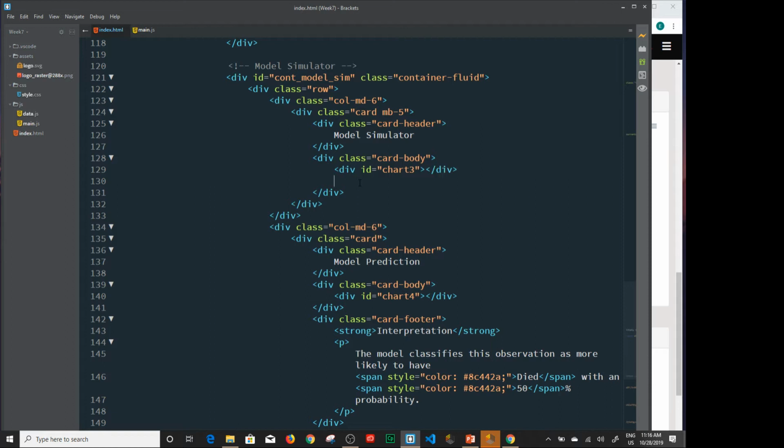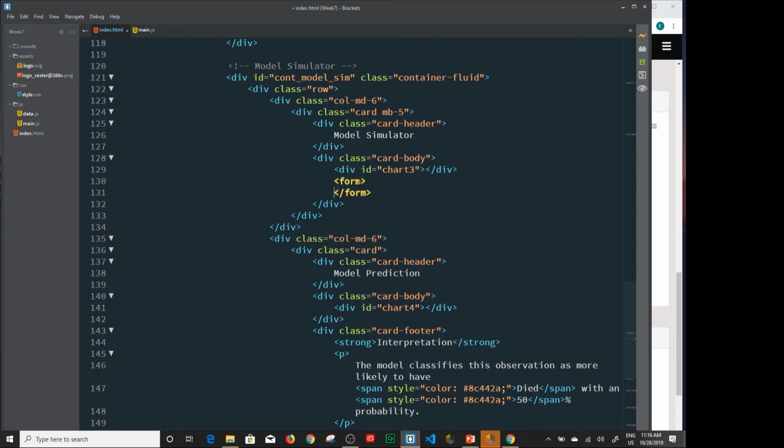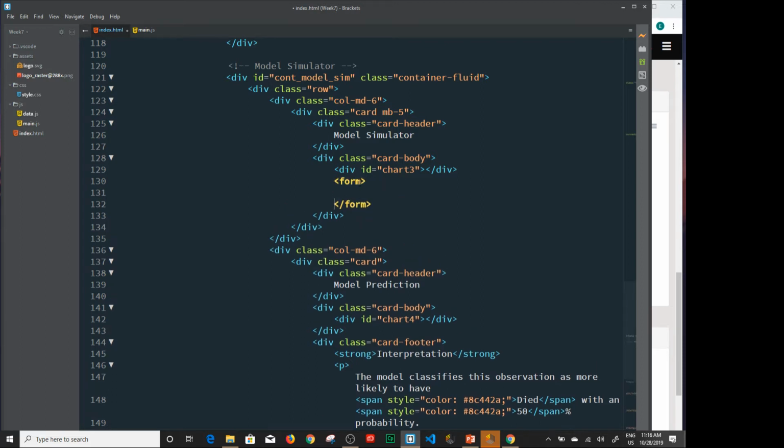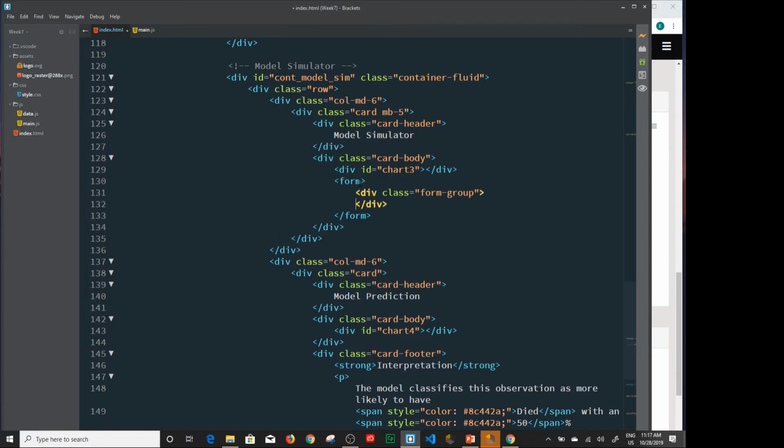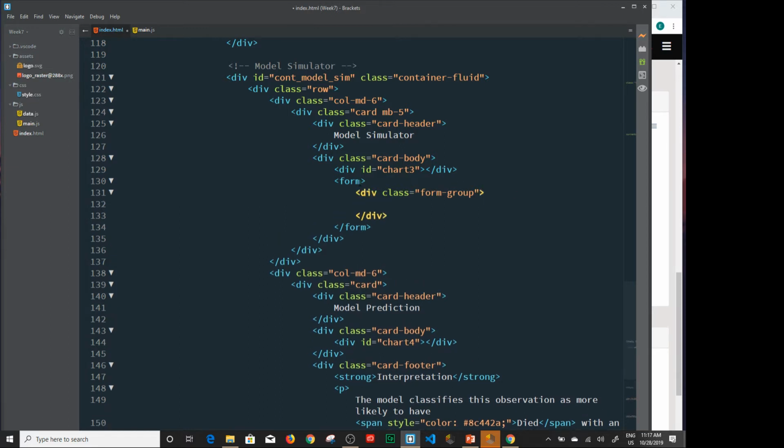So right at the bottom, you can add in a form element, which is pretty standard when creating a form with some inputs. So that would always be the first step. Second, create a div container. And the Bootstrap 4 framework relies on a class that's called form-group in order to create sections.